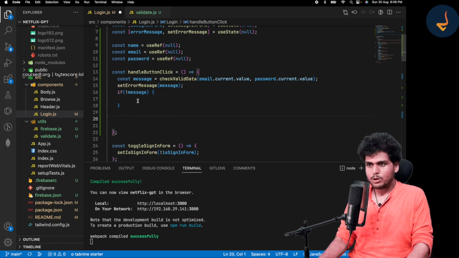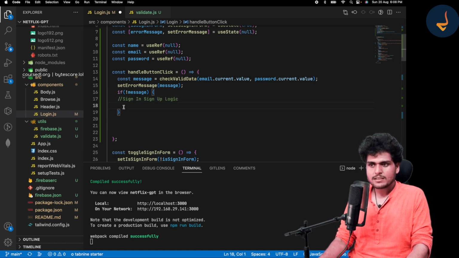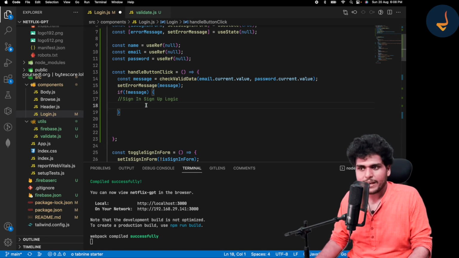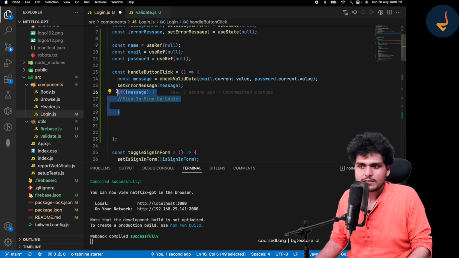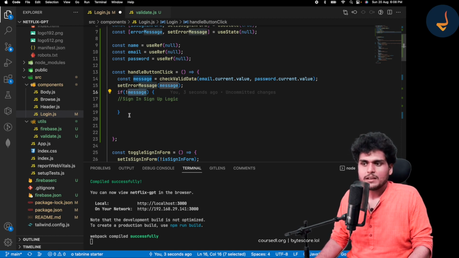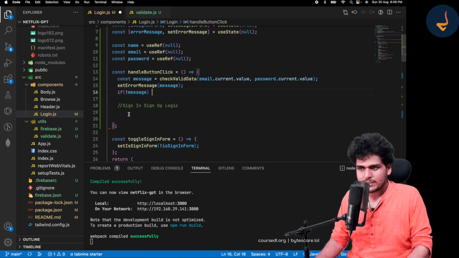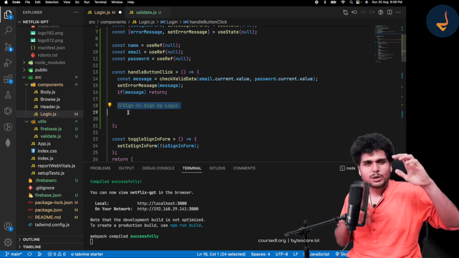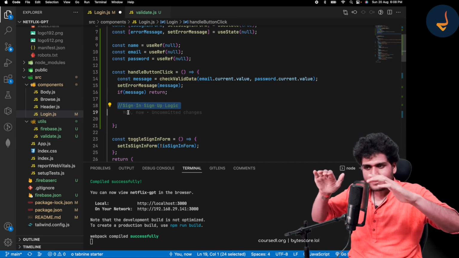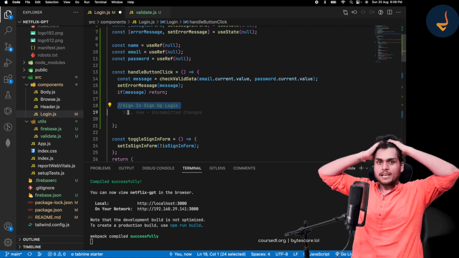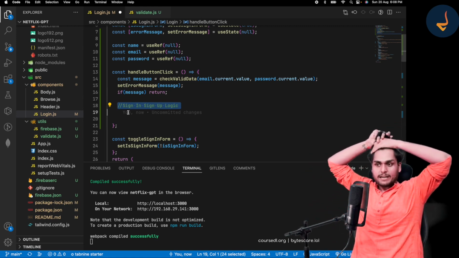You can do both of the things. So basically, I don't want to write the whole code inside my if condition. So this is the best way to do it, a good way to follow.